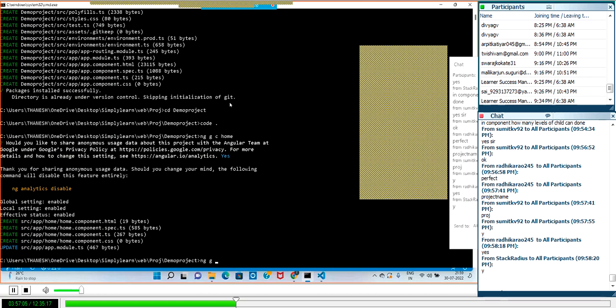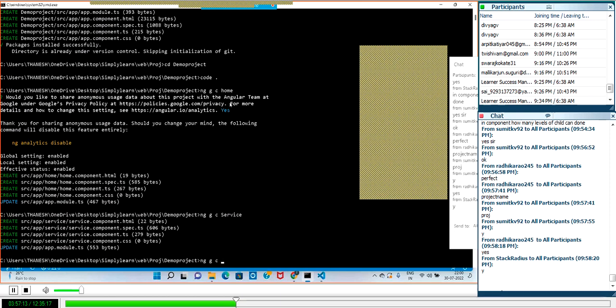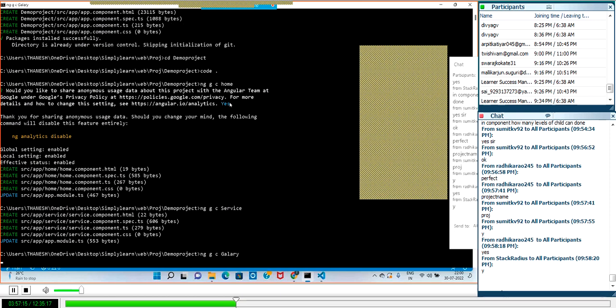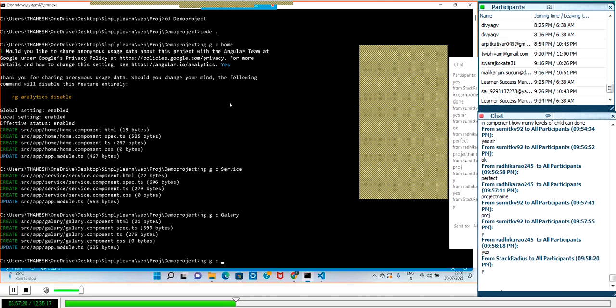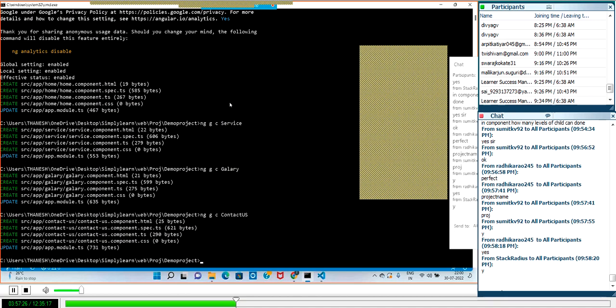In such a way, I will create a service component. ng generate component service. Let me call another one gallery component. Understanding everybody? Gallery component. I'll call contact component.